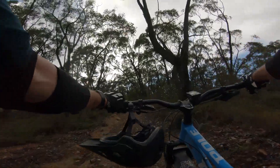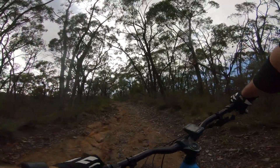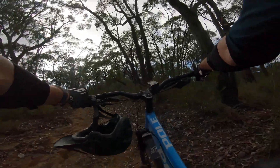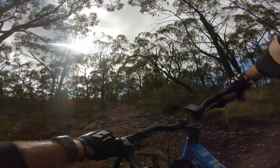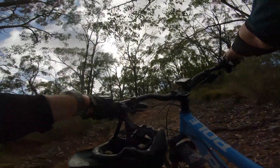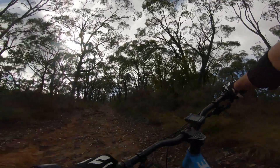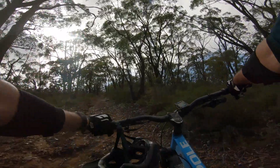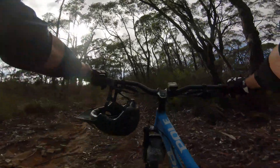Really supple off the top, and then just like the air shock it has very good bottom-out resistance. It's still fun as well — you can still get the pop and the play. Or if you run a bit more low-speed rebound it'll just hug the ground completely. I'm probably not the most poppy rider — I do like a bit of air — but that traction for racing and quick times is just minted. Ticking along on the bike computer at 32% incline right now, so she's bloody steep. So steep that my GPS thinks I've stopped moving.